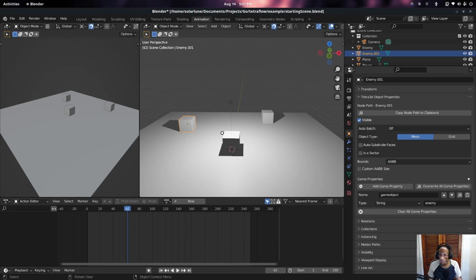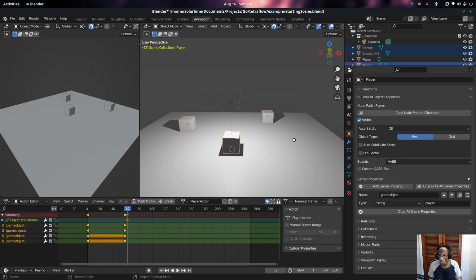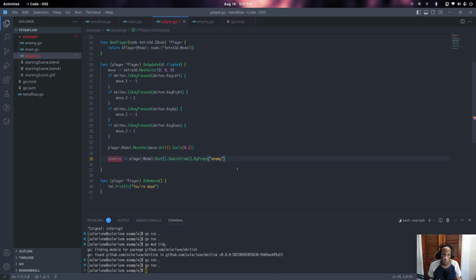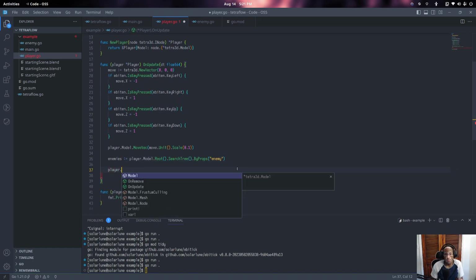Okay, let's give these guys some bounding boxes here. All right, then we just say player.model.GetBoundingAABB.